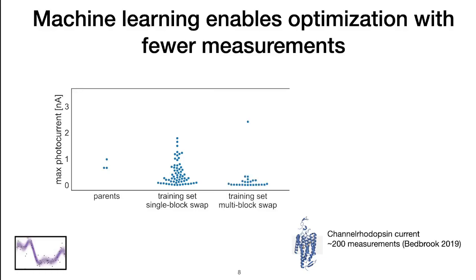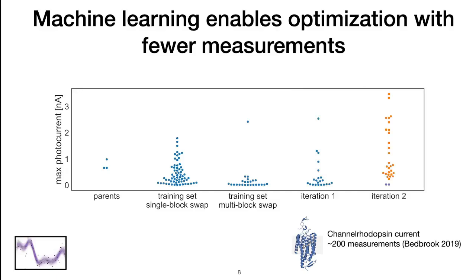If we allow more diversity and sample for as much diversity as possible for training, most of those, even if they're correctly localized in the membrane, have no photocurrent, although there is one that is remarkably lucky and good. So now we train the model, and over 2 rounds of model training and then selection, we're able to create sets of channelrhodopsins that contain some of the strongest photocurrents ever observed in the channelrhodopsin in a neuron.